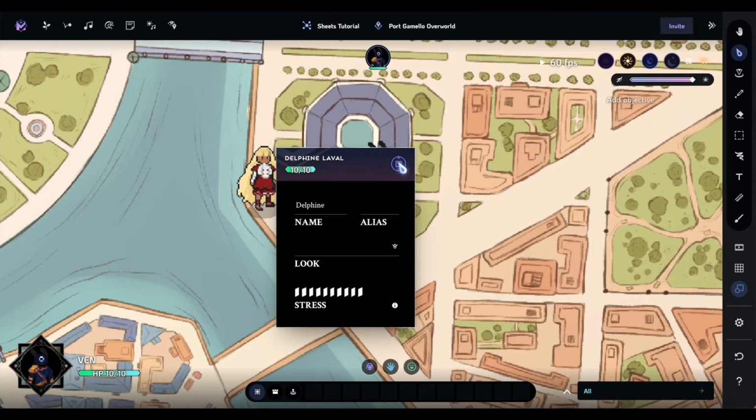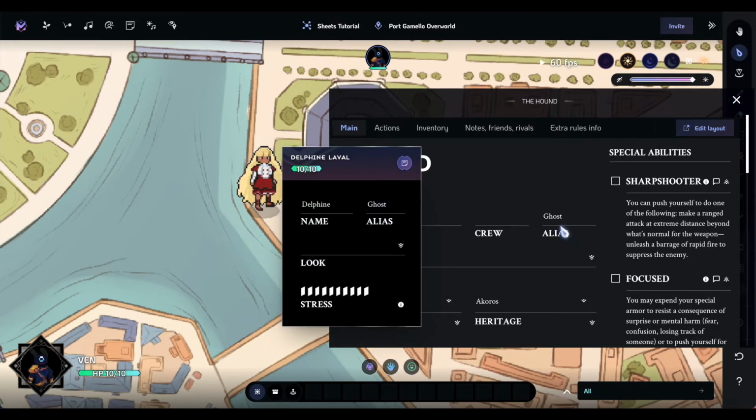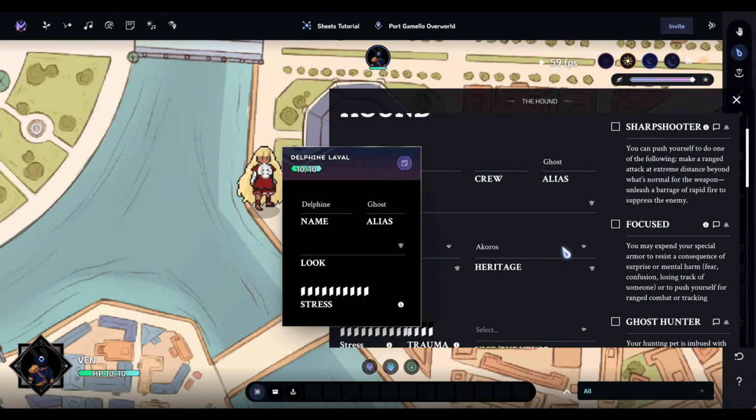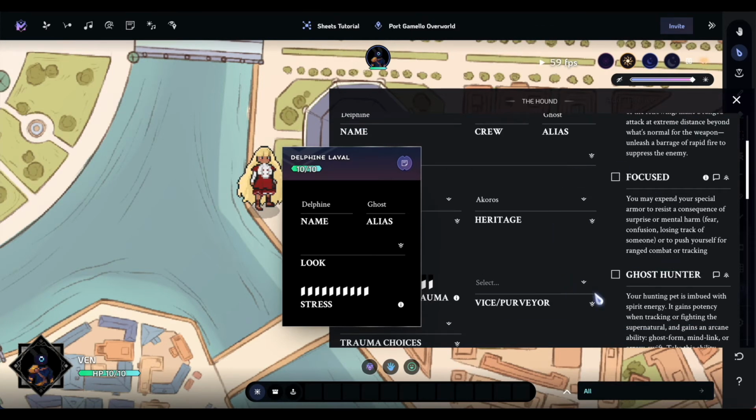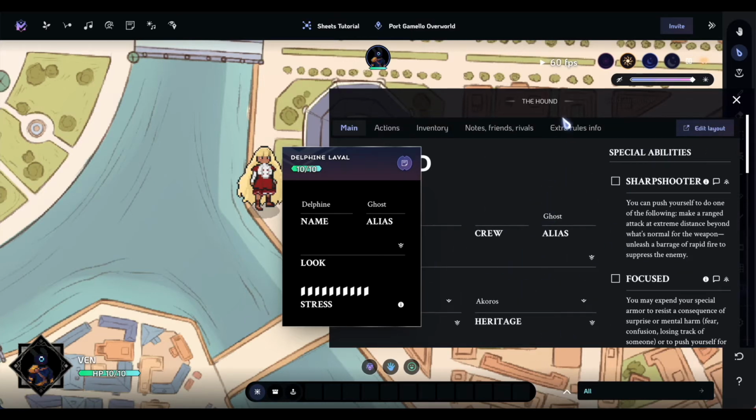So what that means is, let's say I go to this sheet and I fill in an alias here. What's a cool alias? Let's say her alias is Ghost, right? If you look in the inspect view now, hey, that's automatically filled in. This is because views are built off the same core set of data. It's all pulling from this same single sheet, but it's just displaying it differently in different places.